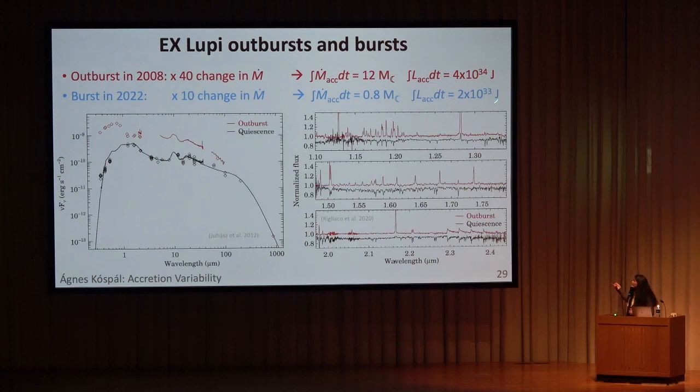I also calculated how much energy was released during these events. You can see the numbers in joules here. To put that into context, this is exactly halfway between the energy released in a solar flare and in a supernova explosion. Well, halfway, I mean if you consider that it's logarithmic. But still, it's a very significant amount of energy, and I'm interested in that because that will determine what kind of changes you can induce in the circumstellar matter.